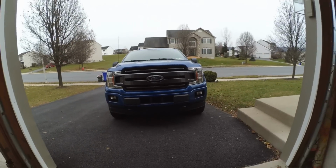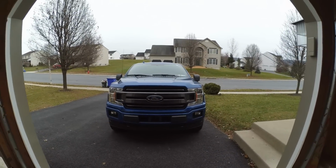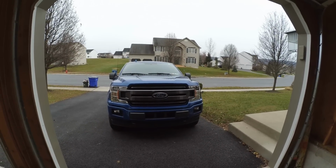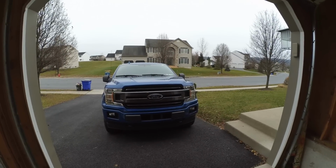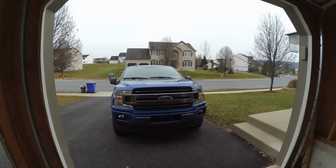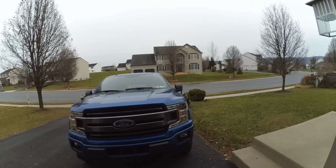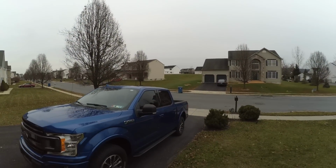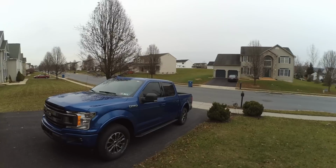Pretty much standard stuff. Got an air dam, got some fog lights, got the halogen bulbs, because honestly this thing was stupid expensive as it was. I couldn't really afford much more of a package. I really wish this thing had LEDs or HIDs. The halogens, man, they do not cut it. Ford's got a bad habit of doing some pretty shitty lighting in their cars, unless you get the upgraded stuff. My Mustang, anybody that has an SN95 knows that pain.